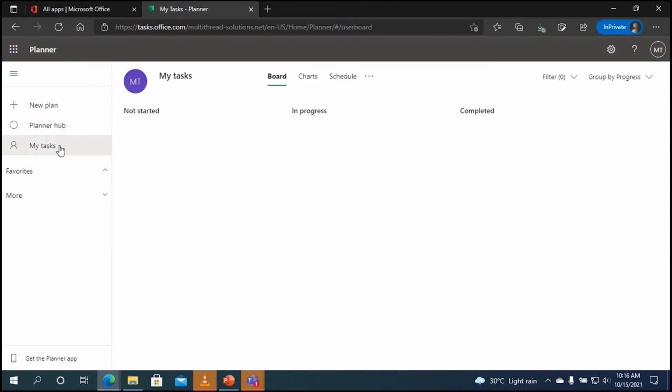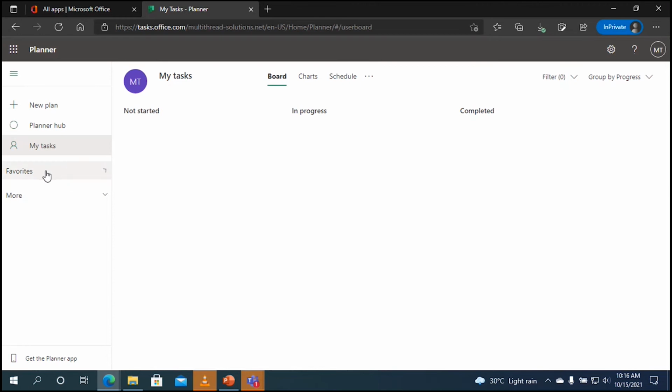And then we have My Tasks. So this is where we can view all the tasks that have been assigned to us. Every task that has been assigned to you, you can view it from here, and you can also make changes. So, for instance, if you have been assigned to do anything, from here you can change your settings to whether the task is in progress or is completed, and then we will see how we can explore this shortly.